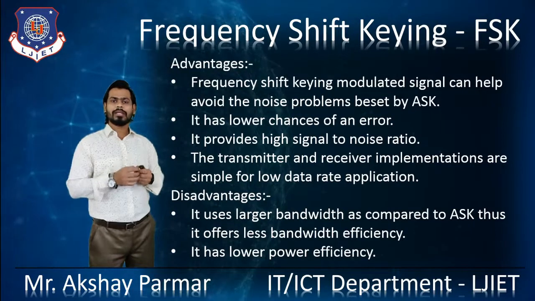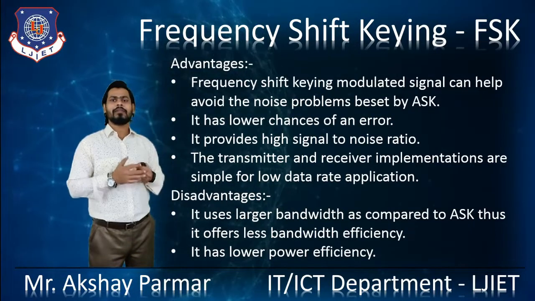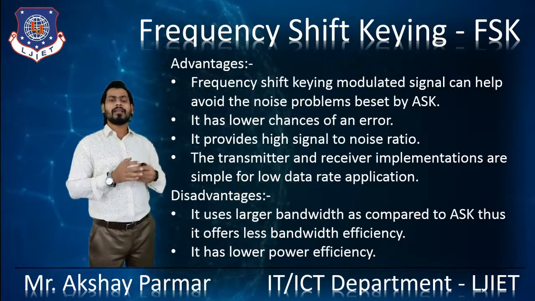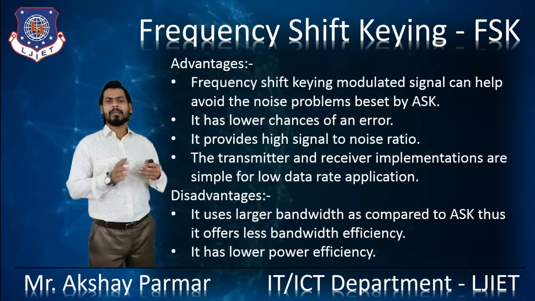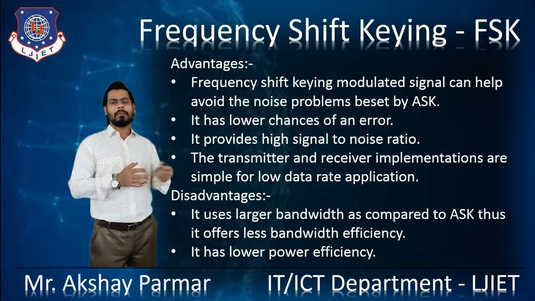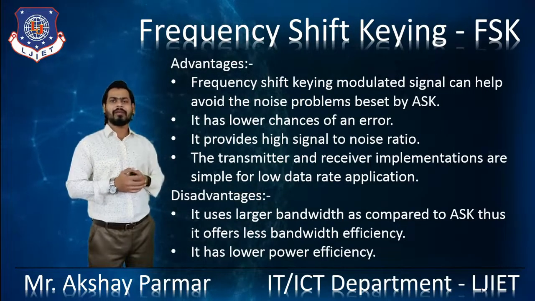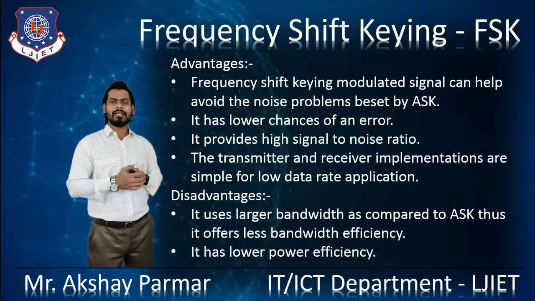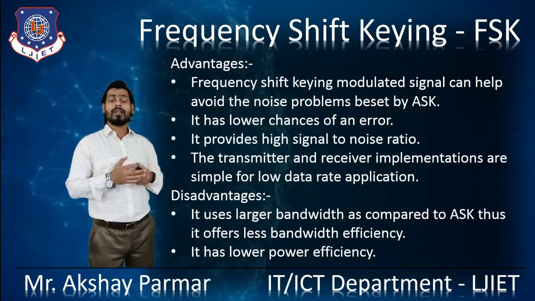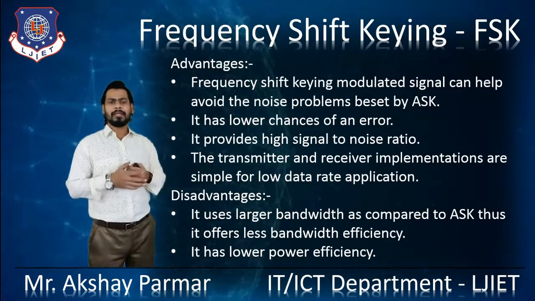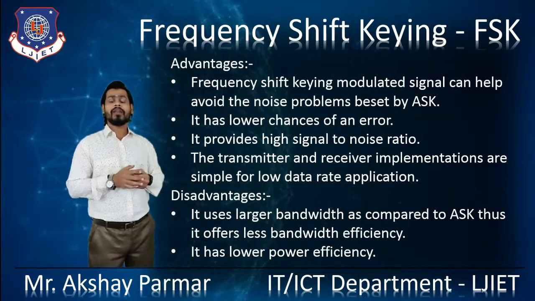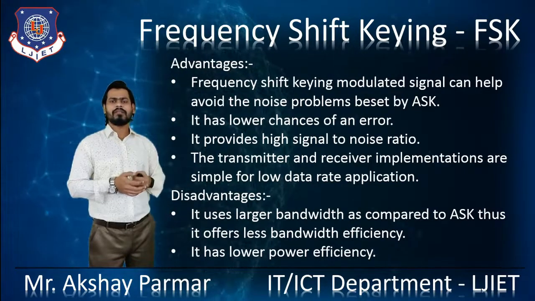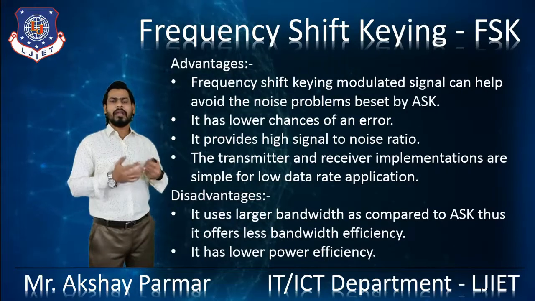It has a lower chance of error, right? So it provides a higher signal to noise ratio. The transmitter and receiver implementation are simple for low data rate applications, right? So these are the advantages of FSK, frequency shift keying. After that, let's see the disadvantages of FSK. It uses larger bandwidth as compared to ASK, right? Thus it offers less bandwidth efficiency. It has lower power efficiency. These are the major disadvantages of FSK, right?